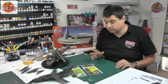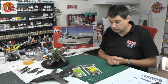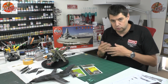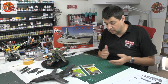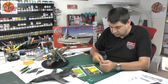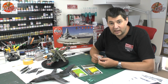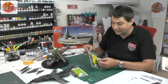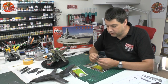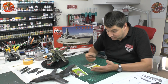Okay, next up on the review is something, as I say, John at Models Are Go shouted me a phone call a couple of weeks ago and said he's getting in these new tools. Would I like to have a play with them? So fair enough, John sent me down these little guys, lovely bits of steel. And when I first saw them, I was like, is that it? Literally it turned up in these packets, and I don't know what I was expecting, but I was expecting something a little more than a piece of steel. So I wasn't very impressed, but as you'll see in the review, I merrily got it out and we had a go.